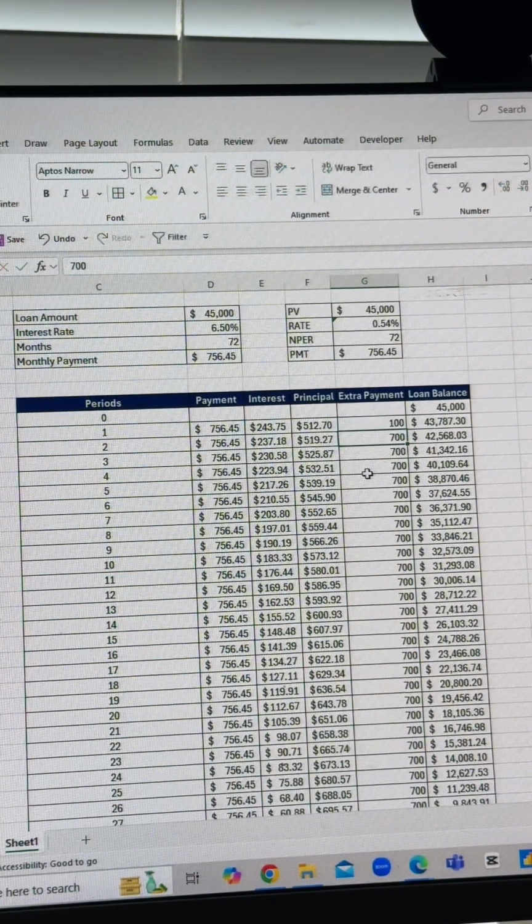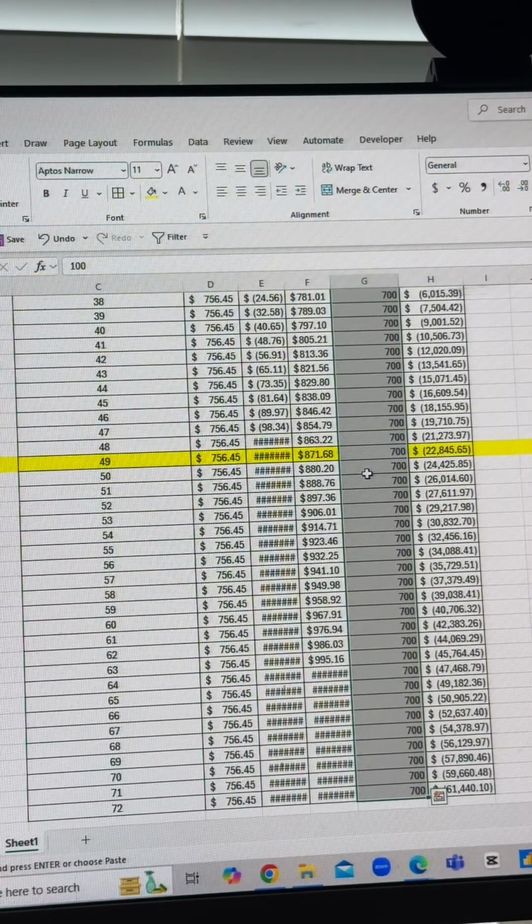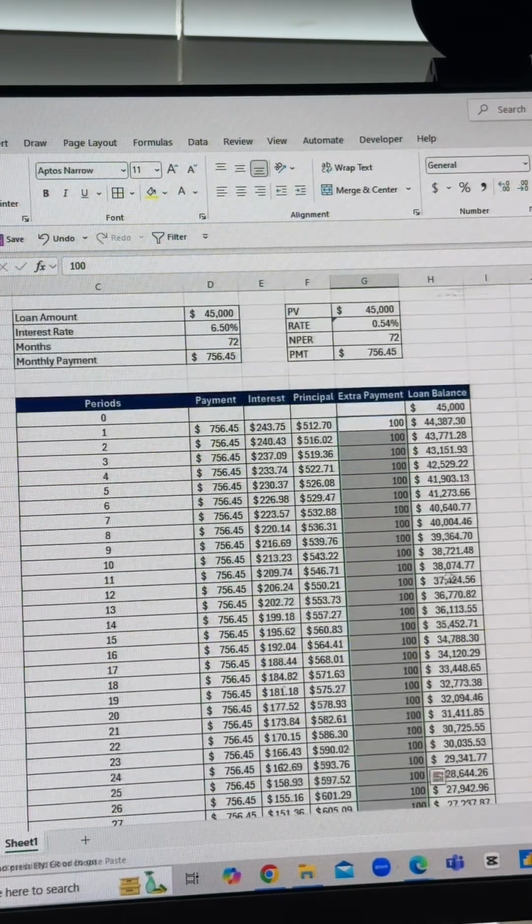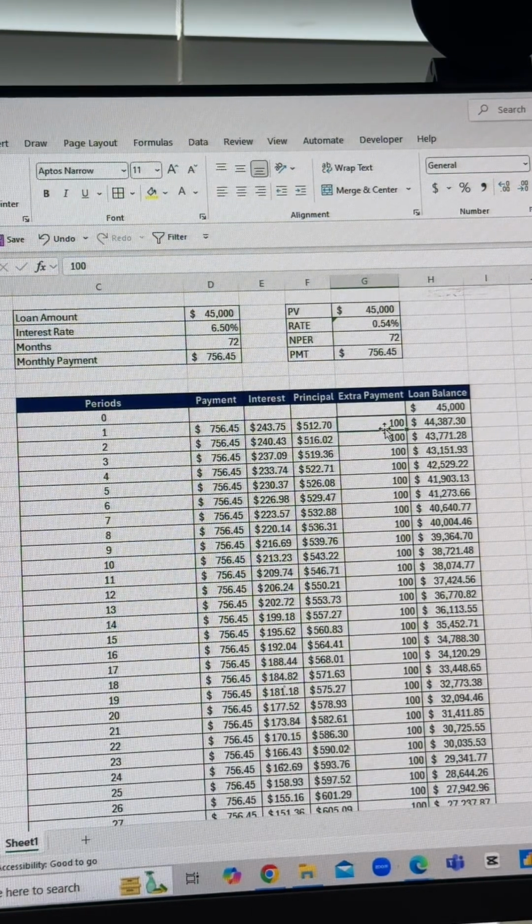And don't come at me saying, Nisa, I can't put an extra $100 towards my car principal. Yes, you can. If you're paying for restaurants, if you're paying for clothes, if you're going to TJ Maxx, if you're going to Marshall's, if you're paying for subscriptions, you can set that aside and put an extra amount towards your car payment.